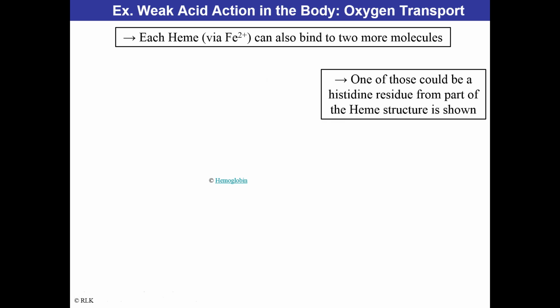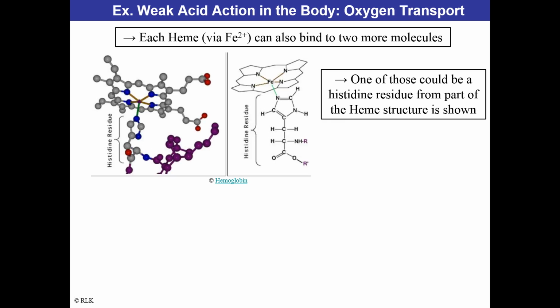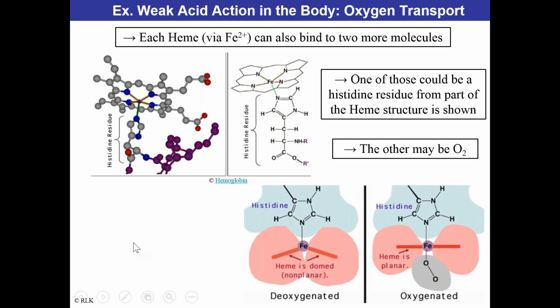Well, guess what? One of those could be a histidine residue, okay, from the structure that's shown here. So you have this histidine, which is an amino acid, okay? So one of those is bonded to the iron group, and iron can have 1 more. Guess what it is? Oxygen. So how does it do it? It just has an oxygen coming right off of the other end, okay? It's only bonded directly to only one of them.